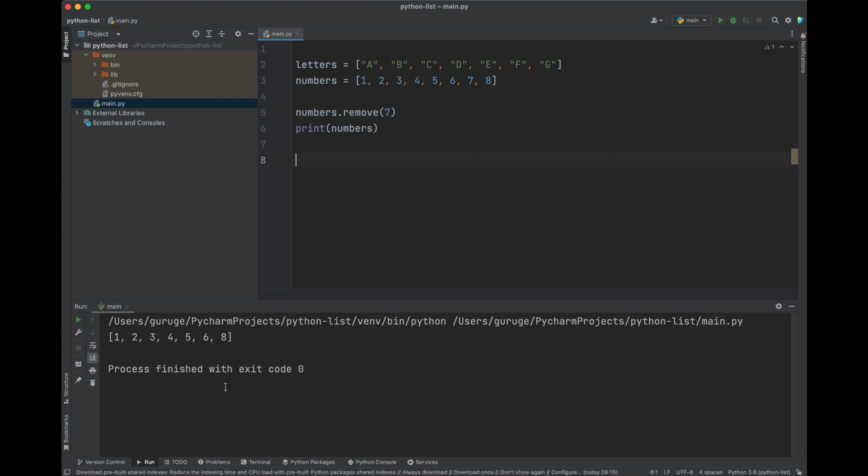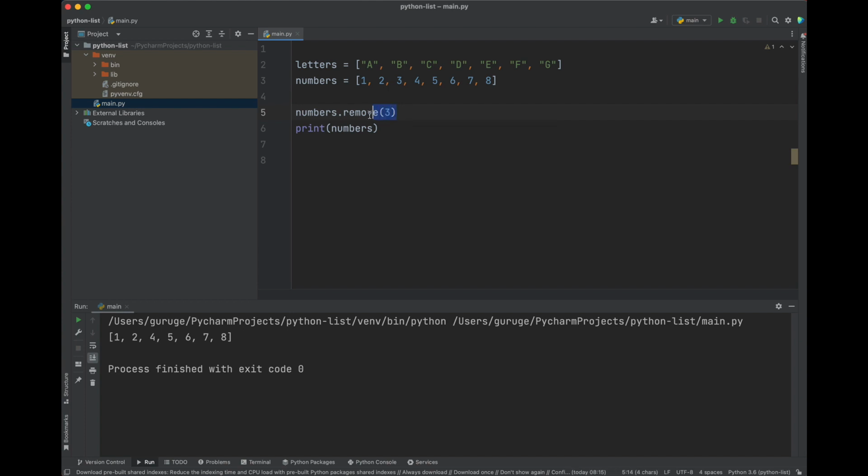Now you can see there is no 7 in the list. If you want to remove something else, you give that item, not the position. Now I have given 3, and 3 has been removed.